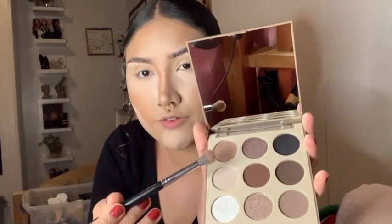Okay, so next I'm gonna use the Morphe M45. I don't know if you guys can see it. And I'm gonna go in with this eyeshadow right here. It's like this one right here. And I'm just gonna go in and put that as the base. And then from there, we're gonna go gradually. I like to tap off the excess. Every time I tap on the eyeshadow, I like to tap it off. And then we're gonna get up close and personal.